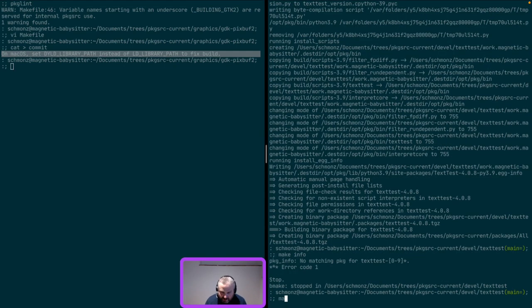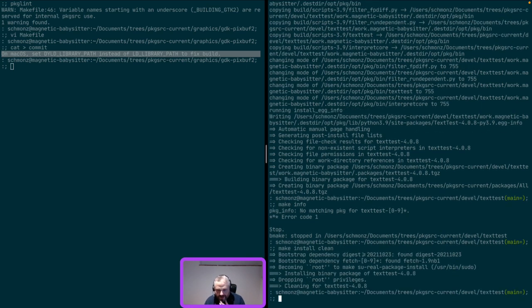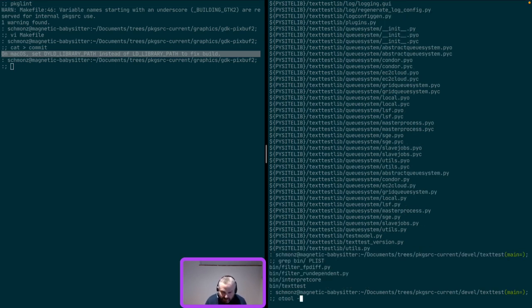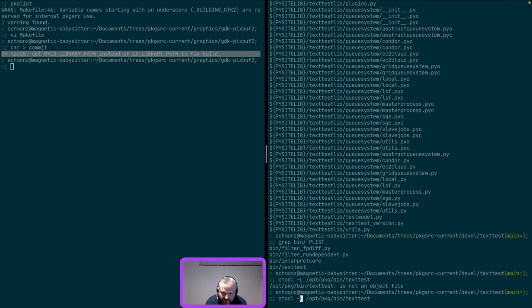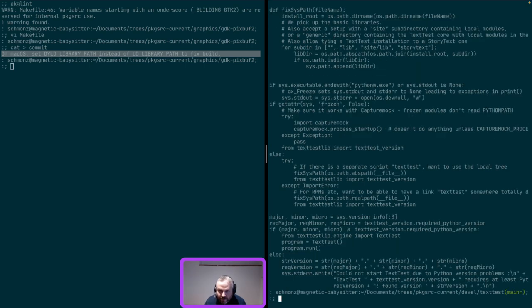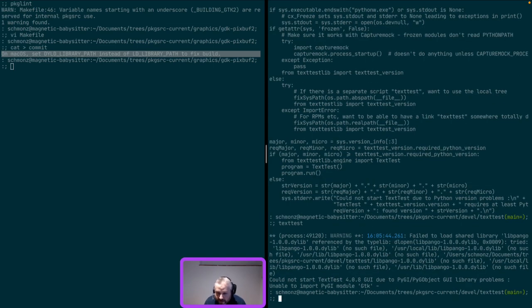Okay. Do I already have it installed? No, so I can just do a make install. And then there's some binaries that are installed. Texttest, I think, is the one that's linked with GDK3, GTK3. No, it's a shell script. So what is it? Is it a wrapper? Texttest. Okay. Yeah. Couldn't find libpango. Trying to do a dlopen. Looked in /usr/local/lib. Suspicious. /usr/lib. Looked in the build directory. Yeah, that is quite fishy.